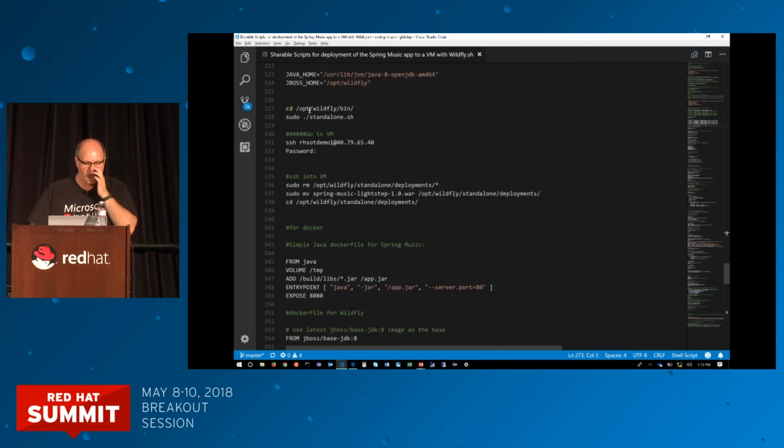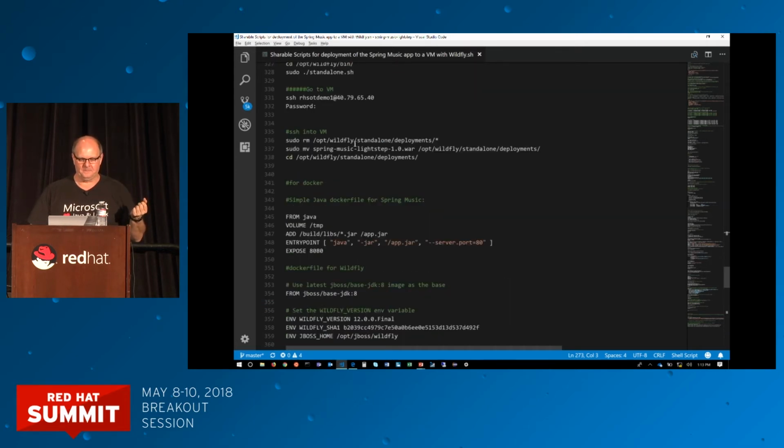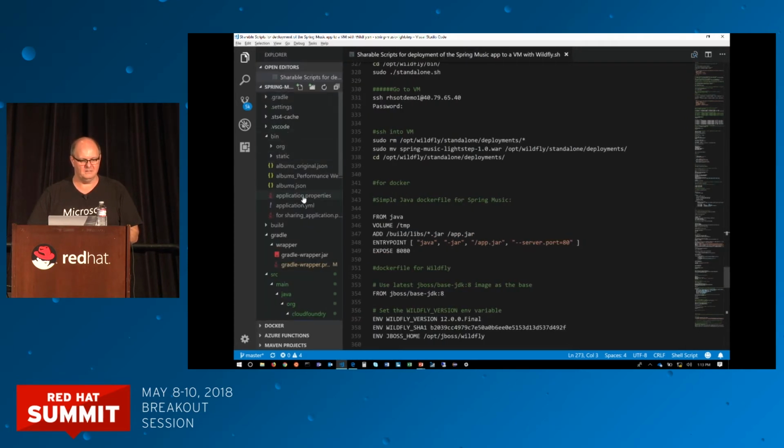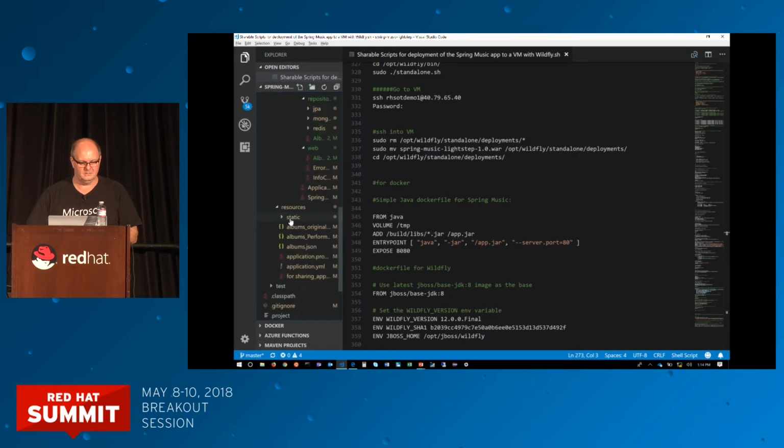What else happened here? Let's see. You're still in the VM. And then I basically generate a WAR file. To do that, there's a Gradle setting that you set that basically tells this. Let me see here. Build Gradle. There it is.